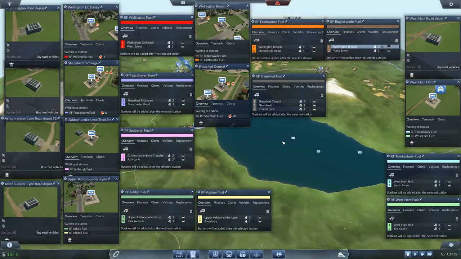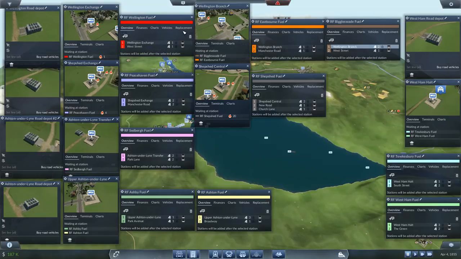Right, so how are we going to do this? Well, the way I've got this set up, this is the Wellington Road Depot. This supplies the trucks to the Wellington Exchange truck station, which supplies the Wellington fuel line. This depot also supplies the trucks to the Wellington branch, which supplies the Biggleswade and Eastbourne fuel lines. And I've actually moved those both onto the same truck station. They were on separate truck stations before.